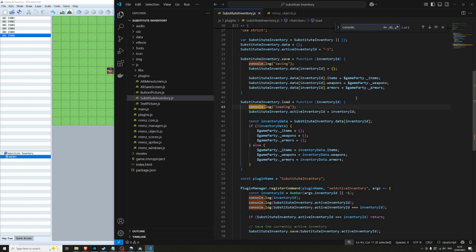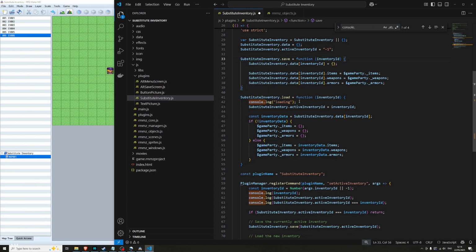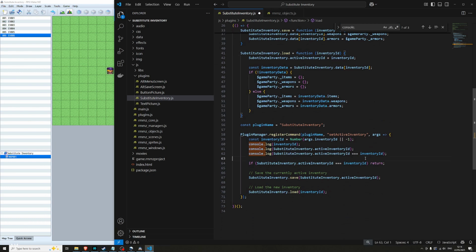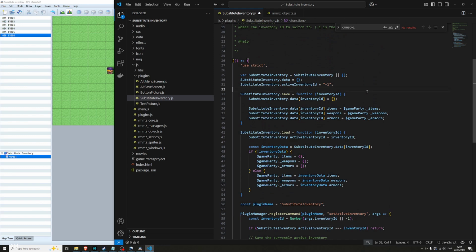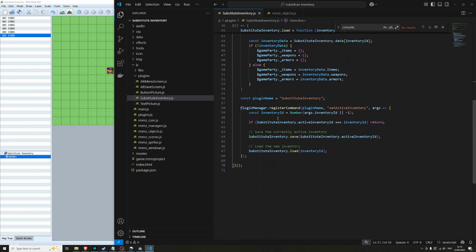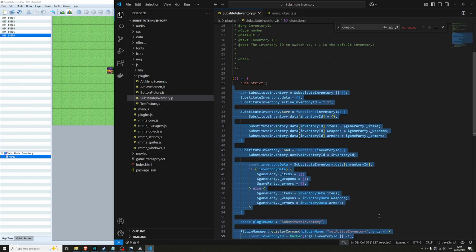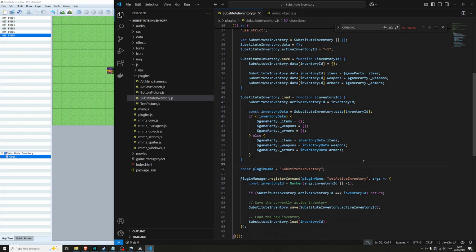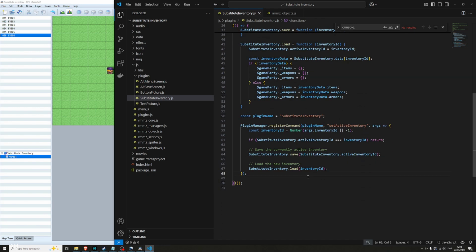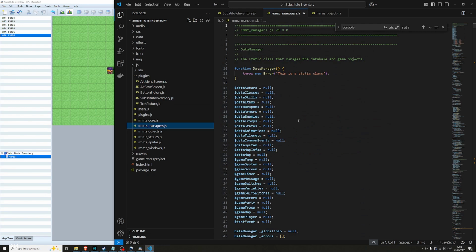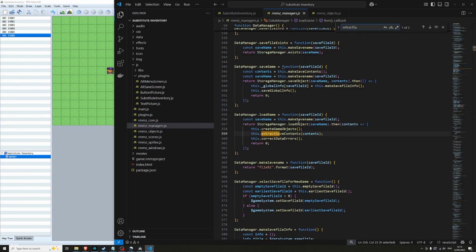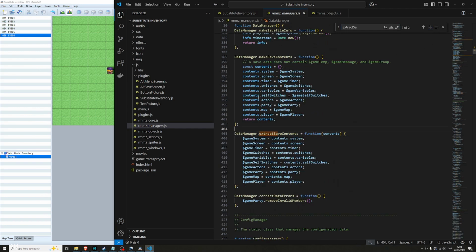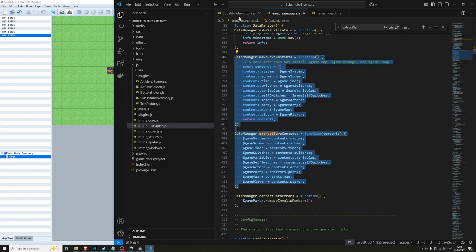Now let's do a bit of cleanup. Get rid of the console logs. You know, there's no sort of object code or anything being manipulated here. We do want to do save and load though. That's an important part. So I think it's something extract, save contents, yep, and make save contents. These are the two we will need.